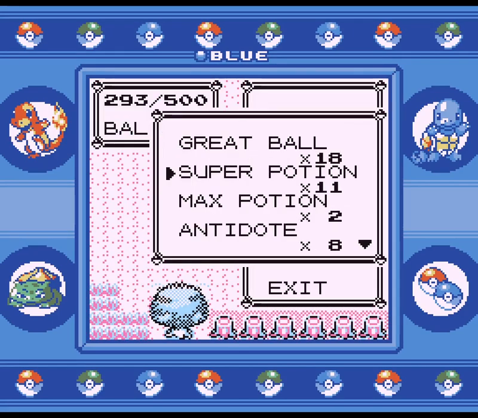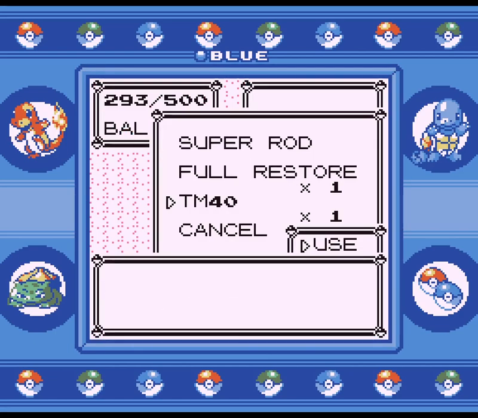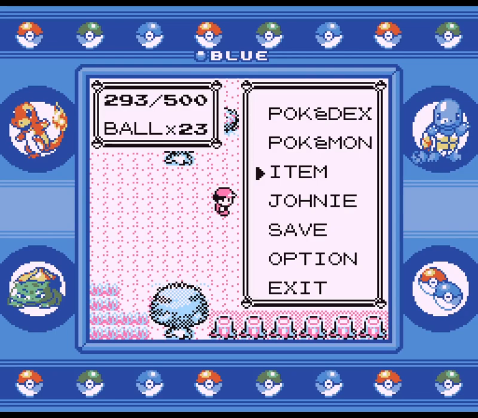TM40, which is Skull Bash, which, man, we are not using. Another chargeable normal move that really any Pokemon can use, but we're not going to. Also, upper left side, those are the amount of steps you have left before your Safari Zone journey ends.